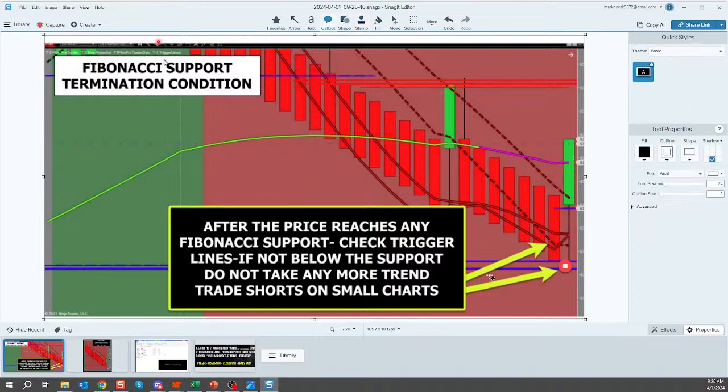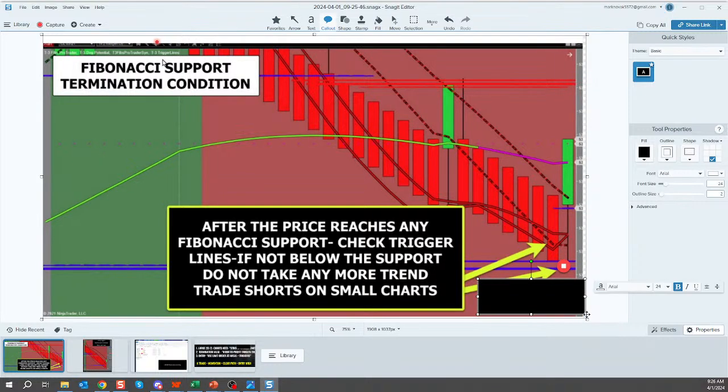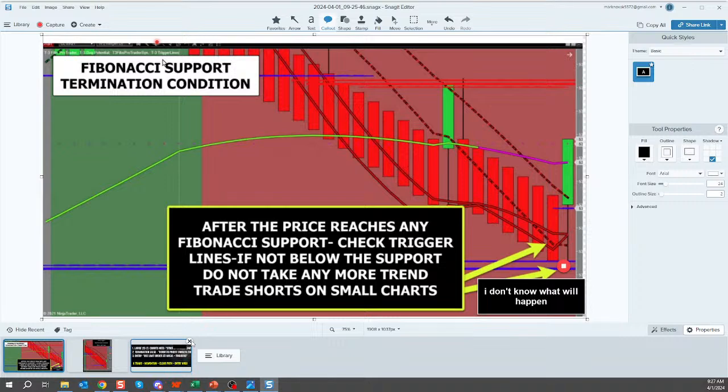And guys, here is the challenging thing for all you alpha males and females. I don't know what will happen. I really just don't have any idea. I don't know if there's a fight waiting there. I can't see it. They don't send out a memo, right? I don't know if the buyers are going to test the water and give just a little push before they give up the fight. I don't know if the buyers have 20 bajillion contracts waiting right there at that key price, and they're going to make sure that the market goes up. And the reality is that as soon as you accept that you don't know, life gets a lot easier for you guys.